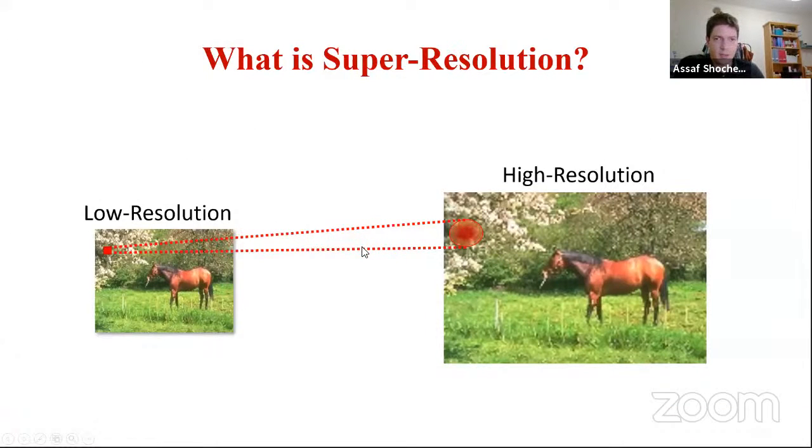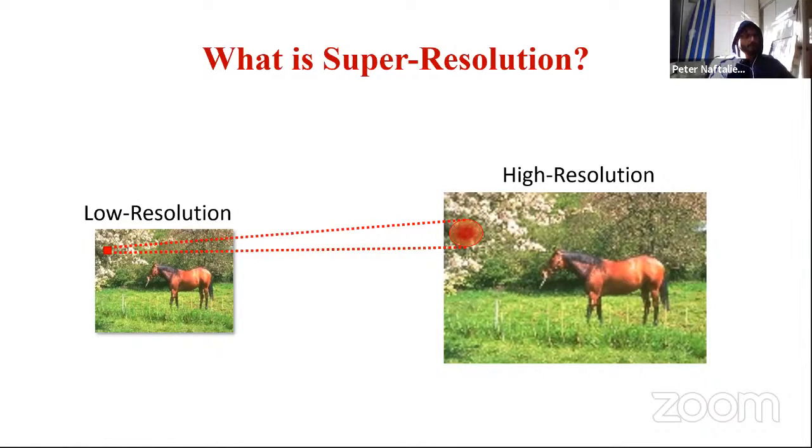Assaf, there was a question half an hour ago, but we were waiting with it. It might be the right time to ask it about this area. So Tomer asked, much of the work is estimating the kernel. That was the first question. And the second one was, which is the first network that uses GAN? Maybe you will explain during this part of the lecture. I'm not sure I fully understand the question. Which was the first network to use GAN? What does it mean? That one I wasn't sure about either.